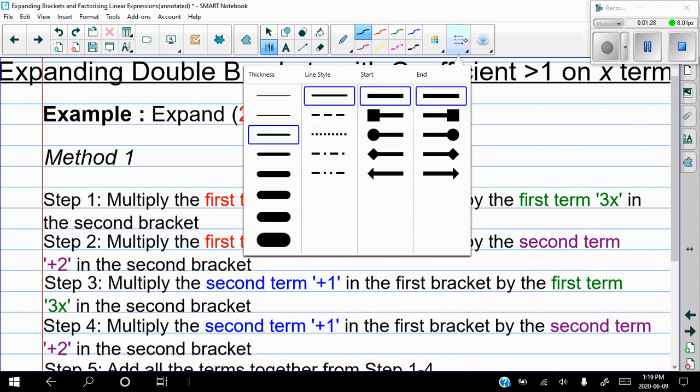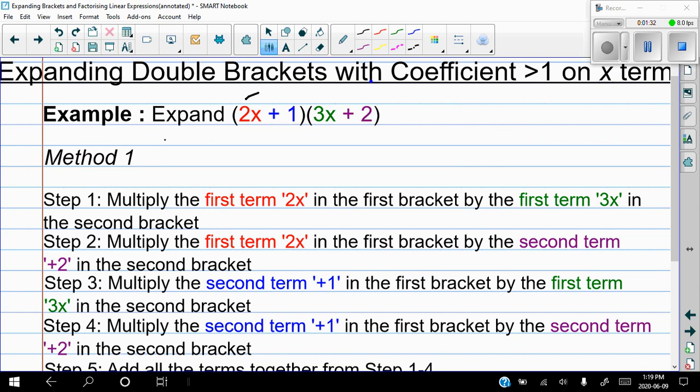So let's look at the very first one. We have 2x and we have 3x. When I do these, just write it out exactly what we're doing. So we have 2x timesing by 3x. It's a lot easier to see when it's on your page. We've done lots of these where we've simplified just multiplication or addition. So we have 2x times by 2. Then we're going to skip to step 3. So we have 1 times by 3x. And lastly, for step 4, 1 times 2. Notice how I've done this with both positive or adding something in the middle. It does work for any of the cases that we've done.